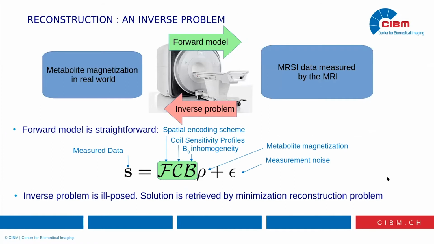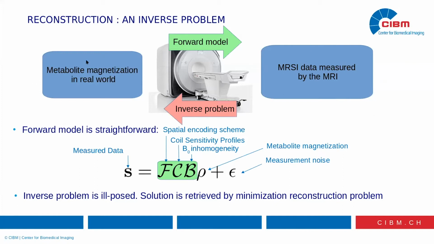And eventually, an important element for a good reconstruction would be to solve the inverse problem quickly. Also, I'm a physicist, I'm not a signal processing guy, but I will try to explain in my way. The inverse problem, we could define it this way. In the real world, we have some metabolite distribution in our brain. And the MRI will measure this metabolite distribution and produce some raw data here on the right.